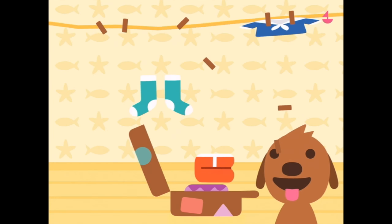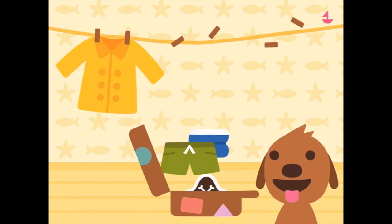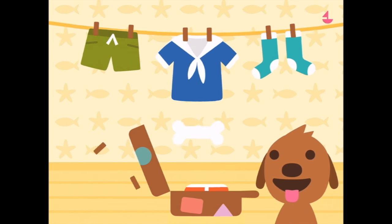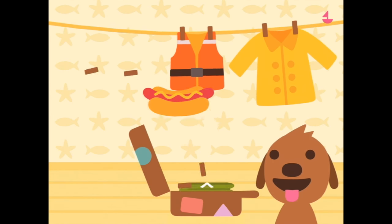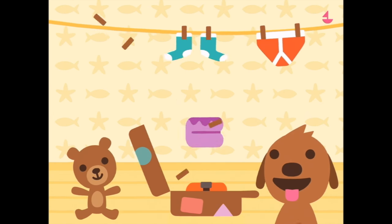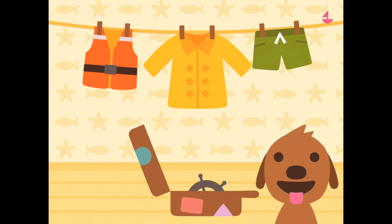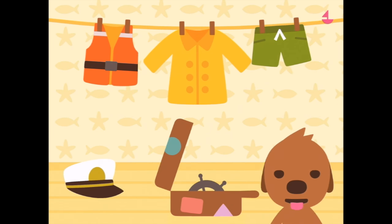And a map — looks like we've packed a few of these. Pirate hat and some sunscreen. Very good idea. Oh, dog bone and a hot dog. Wow, this is just getting better. And a teddy bear. We've already got that steering wheel so I think we might have enough. We've got enough. Let's go.